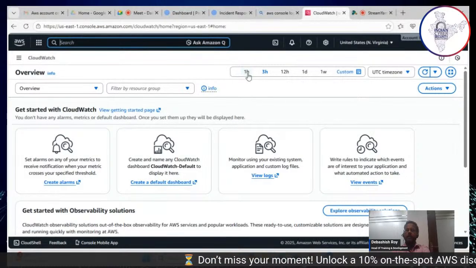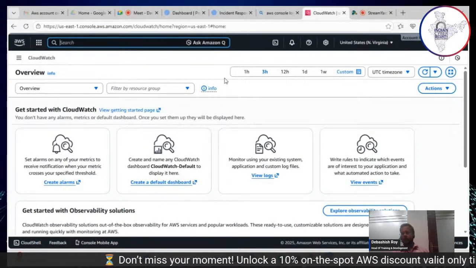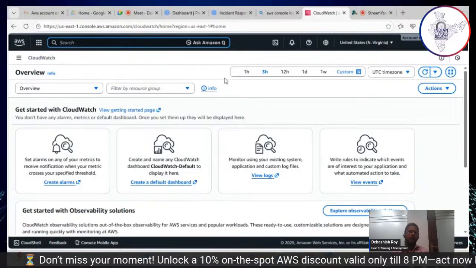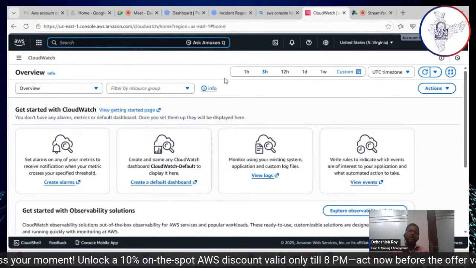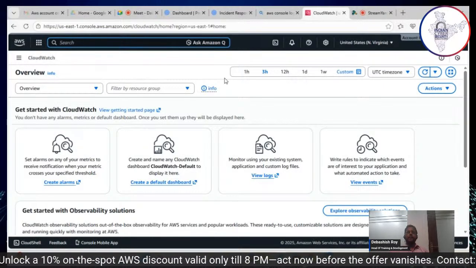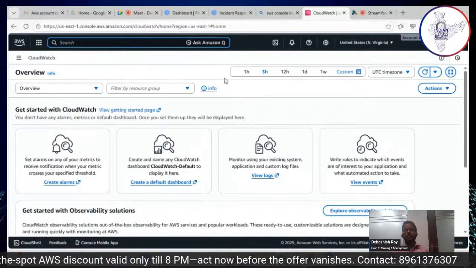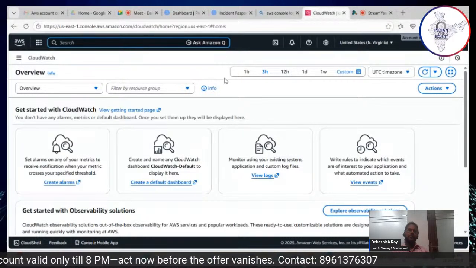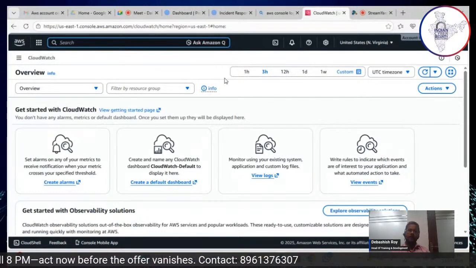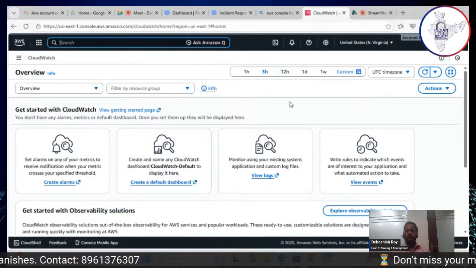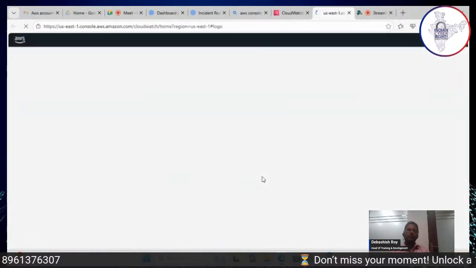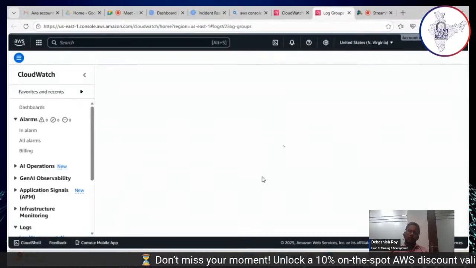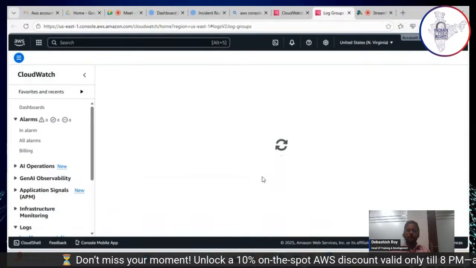You even get detailed monitoring of 1 hour, 3 hours, 12 hours. By default it doesn't give you an every-minute report, but if you want, you can have it. Then you have to pay, because free monitoring in CloudWatch is not allowed for every minute or every second. But if you want, you have to pay for that. And you can also view the logs. That is very important, the log monitoring I was talking about earlier. How can you do it? You can do it with this CloudWatch.